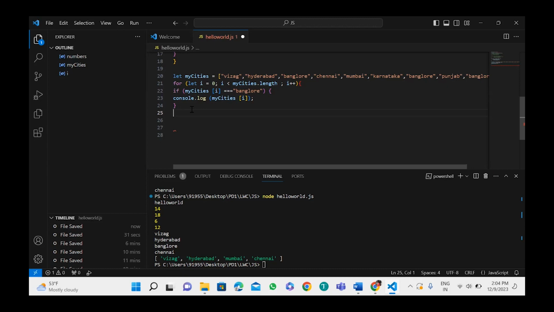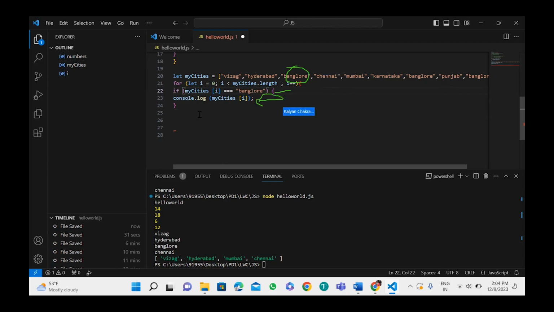See, if you write else, what happens? If there is no Bangalore, then that will be replaced with Mumbai. If there is Bangalore, that Bangalore will be safe. Remember, the computer will check for Bangalore. If there is a Bangalore, it will go to the if condition.